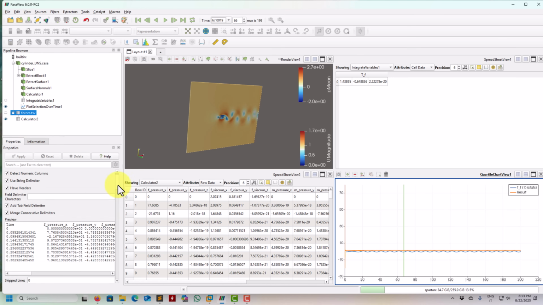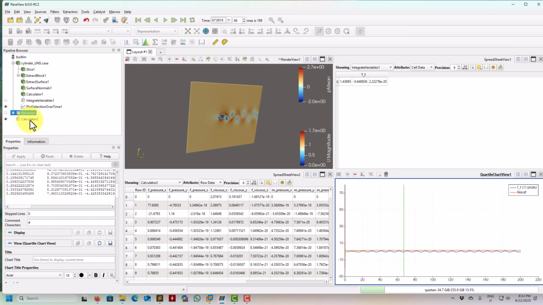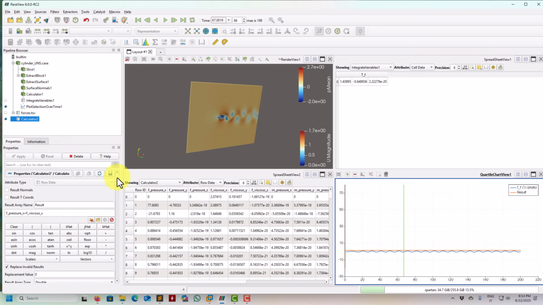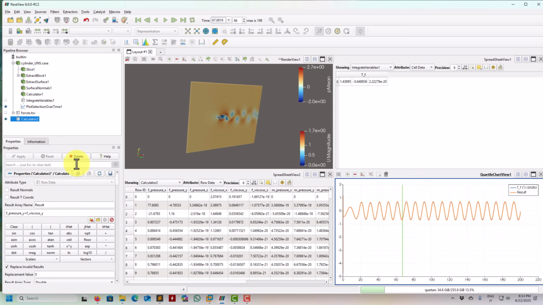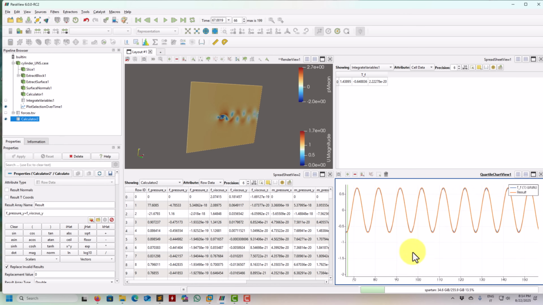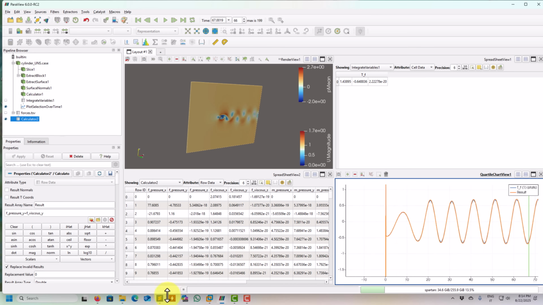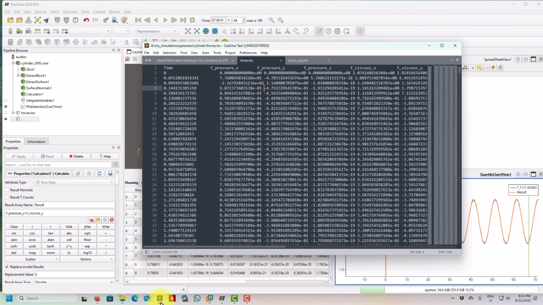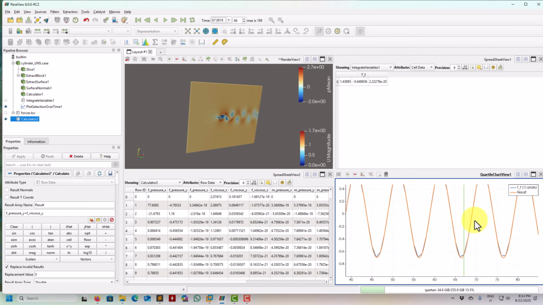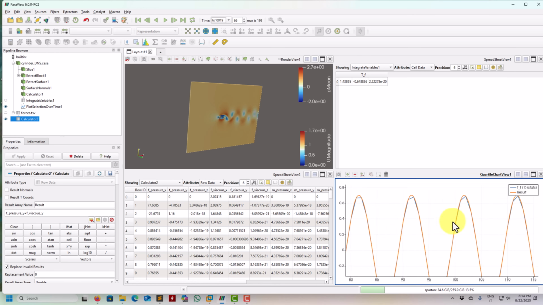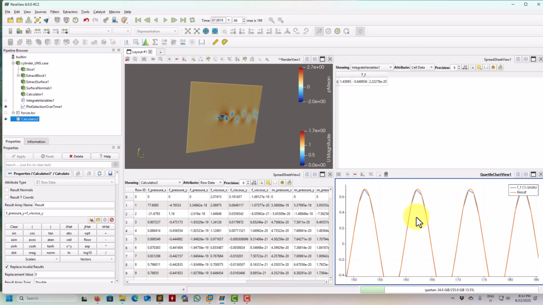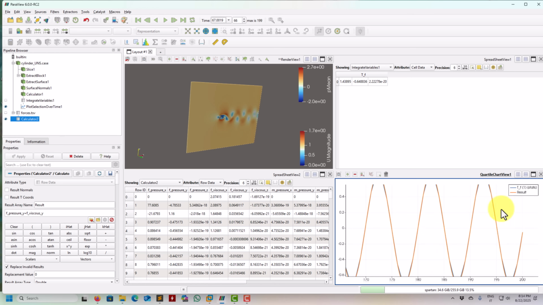Again, come to the calculator and change now to Fy, which should be the lift force. And if you want to compute the coefficients, use another calculator and your reference values. And there you go. The orange line is the tabular data coming from these TSV files, and the blue one is the data integrated and computed in OpenFOAM. As you see, we have a good match there.